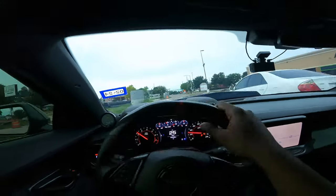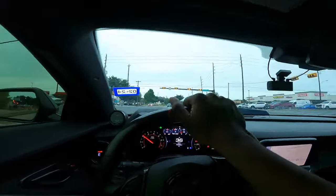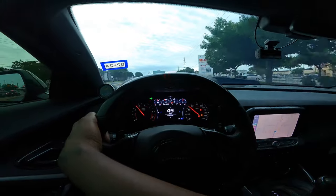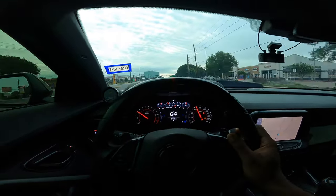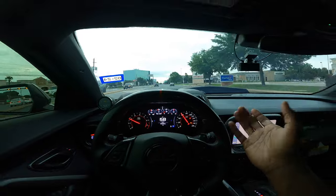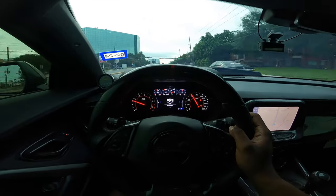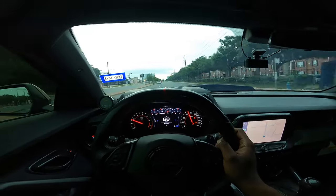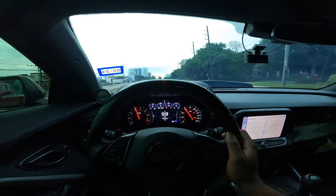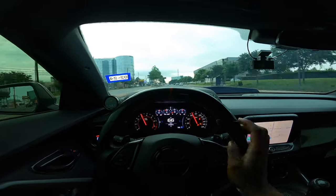Now y'all see this light is green. It's interesting — it's like it doesn't want to pull but then it does. With the gauge cutting in and out I'm really nervous to do the pull because I'm not going to be able to see what my AFRs are, if the car is going too rich or too lean. But one thing I do know is she does not feel too happy — that's like five percent throttle.